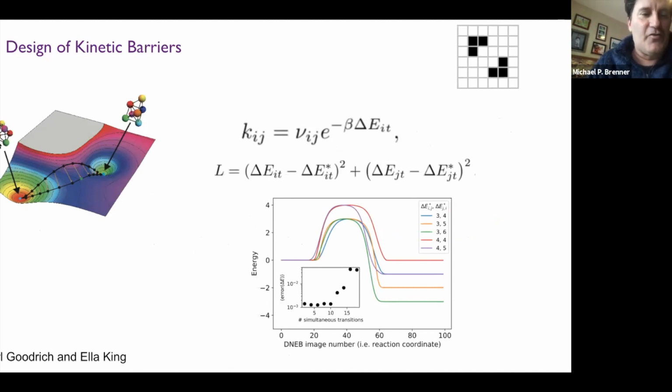So these are now colored. The colors denote that they have different binding patterns, but each of these essentially interacts with each other according to some short range interaction with a well depth that you can control. And the question was, by controlling the well depth, can I control at will the energy barrier between different states? So this is a reaction coordinate. This is a reaction path from one state to another. These are different structures.